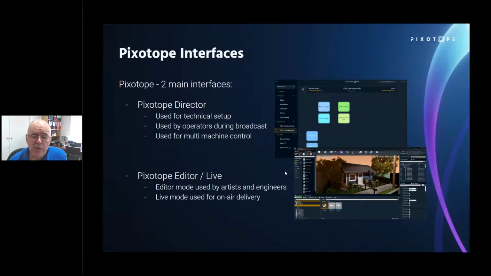We don't want to encourage changes on the fly. We can still make changes via Director if we have to, for position and for certain parameters, but we don't want to make wholesale changes. The other thing is that the timing will change between being in editor mode and in live mode. Everything is that much snappier in live. All your sync delays for your tracking and your video should be done in live, not done in the editor, because you can't guarantee that it's going to be as fast. And everything is about the speed of delivery. So we want to make sure it's fast and reliable.